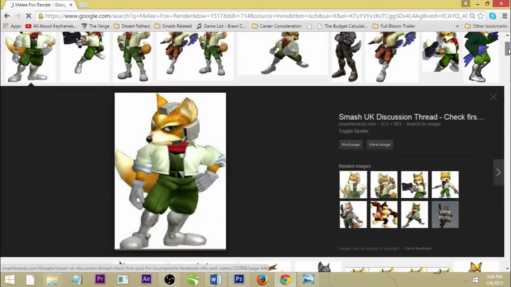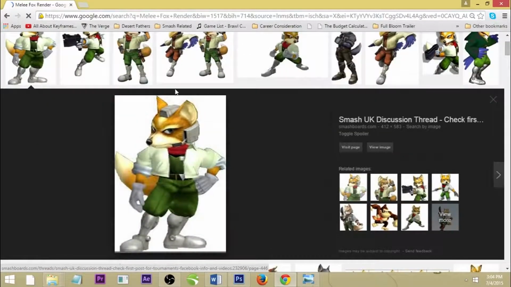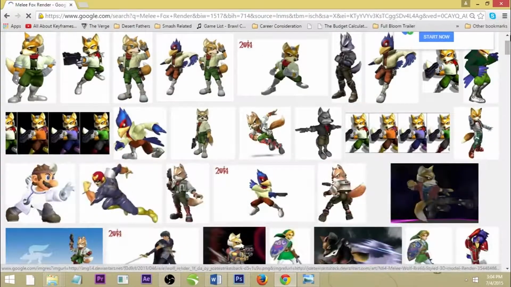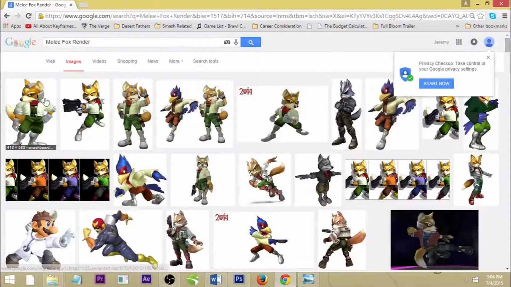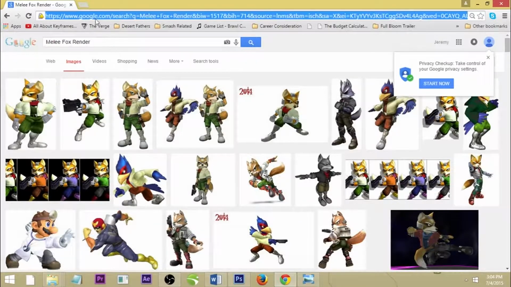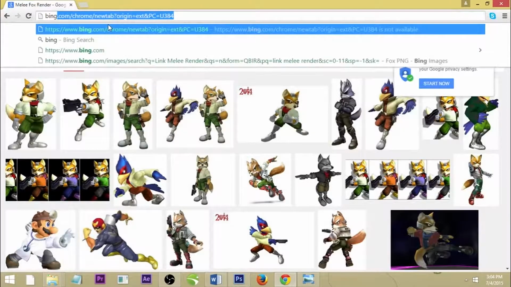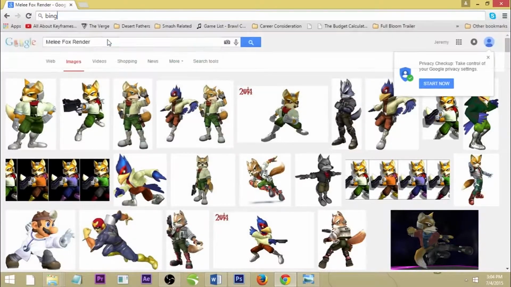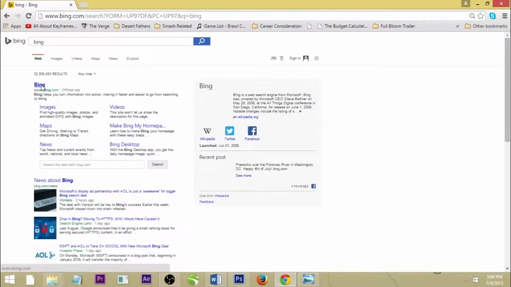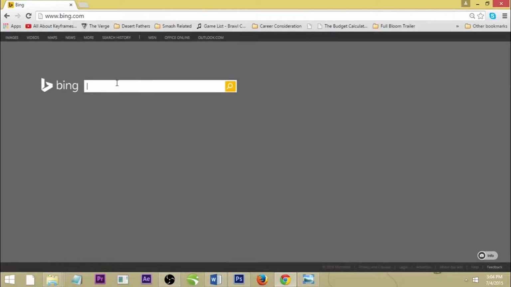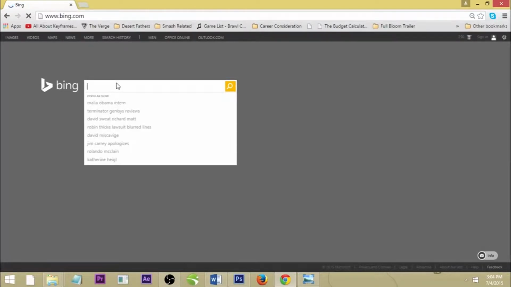Usually one way to figure it out is to look and see if it's a PNG or a JPEG, or what kind of codec the image is being saved in. And in this case, I'm going to go back because I don't usually use Google. I'm going to use Bing because Bing is a little bit easier to figure out what codecs are for each image. So we're going to do the same thing.